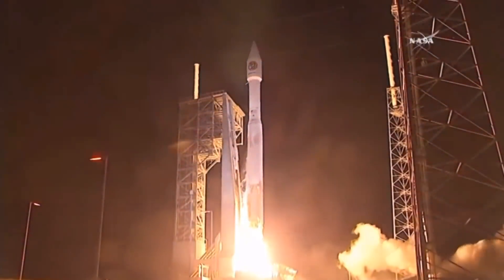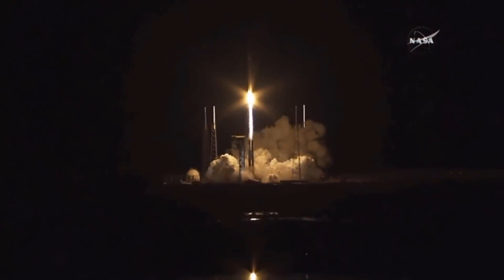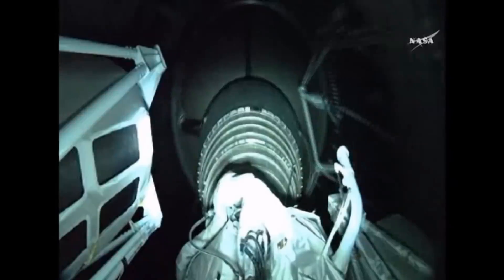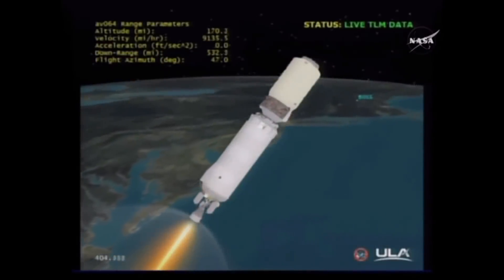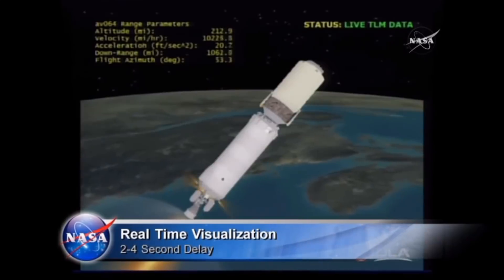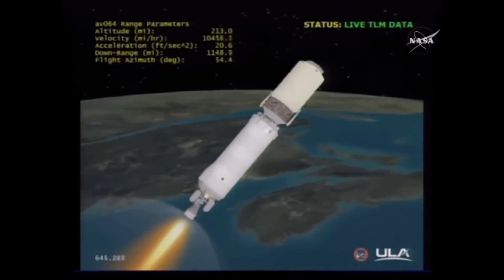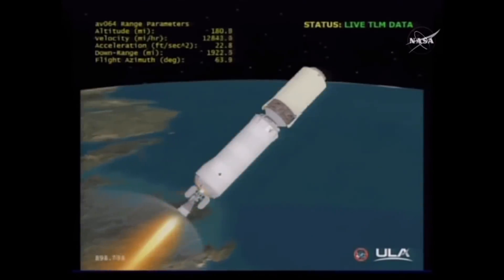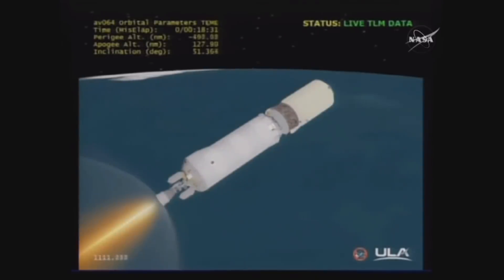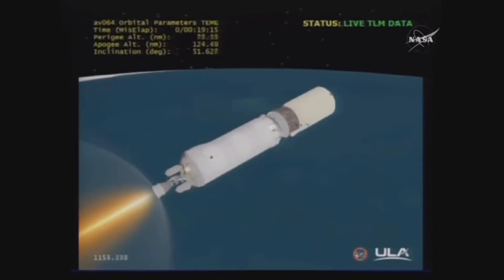Actually, I think one of the best examples of the Centaur upper stage desperately trying to put something into orbit with not enough thrust is the Cygnus OA-6 launch, where they were launching a Cygnus spacecraft to the ISS and the main booster cut about five seconds early. So the upper stage had to make up five seconds of maximum thrust and immediately start correcting for the fact that it was going to fall back to Earth. It took on a very high attitude angle to thrust away from the Earth, and ended up wasting a lot of its delta-V just trying to compensate. It did actually get the payload into orbit, but during the deorbit burn for the Centaur after it had deployed the payload, it actually ran out of fuel — it was seconds away from failing to get that payload into orbit. Atlas came within seconds of having an unfortunate failure on its launch record.